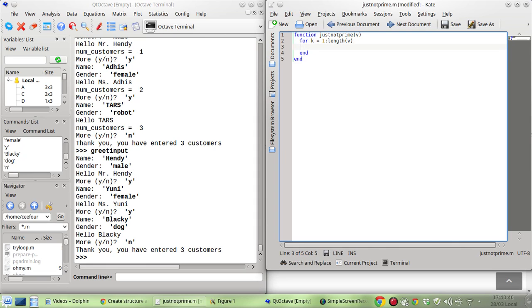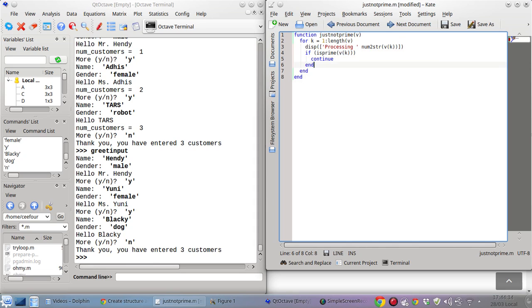now first of all I want to display that I'm processing this one, but if this value is a prime, then I want to skip it.